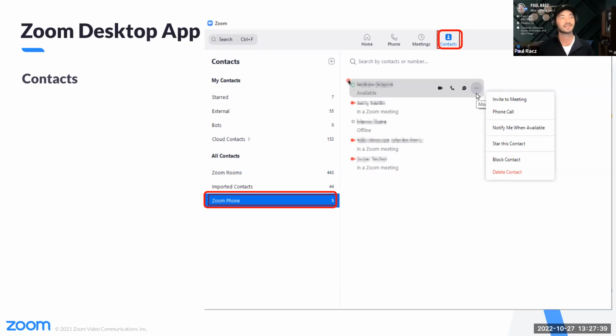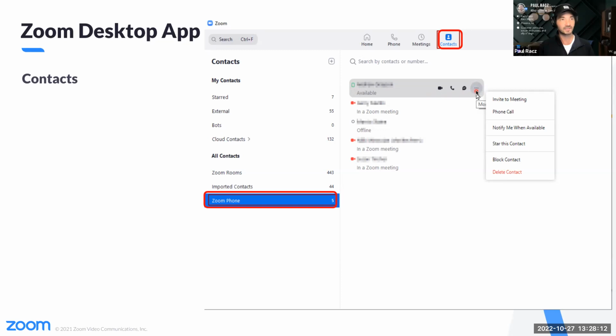You'll also likely see this green rectangle here, which does say available. This is different from the green circle that we covered earlier. That green circle indicates that they are logged into the desktop client and available for a phone call or a meeting, whereas this rectangle in green indicates that they're available, but they're not logged into the desktop client on their computer. They're available, but they're on their mobile device for Zoom Phone. So just something to be aware of there as a subtle difference.